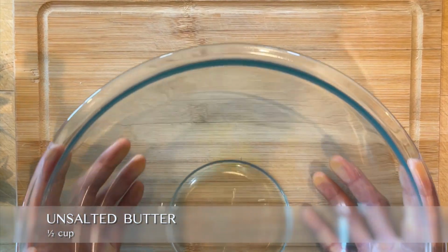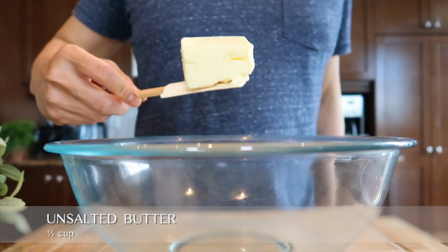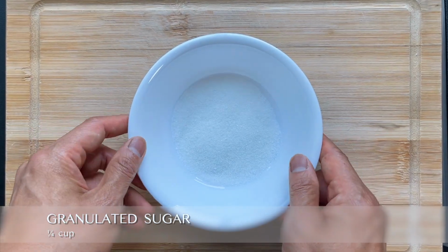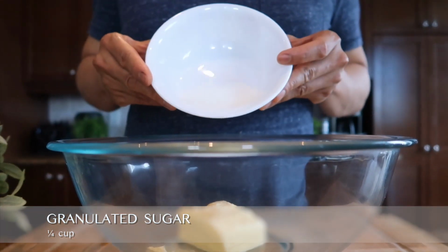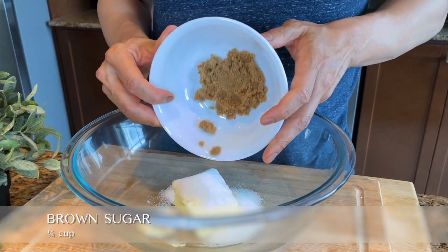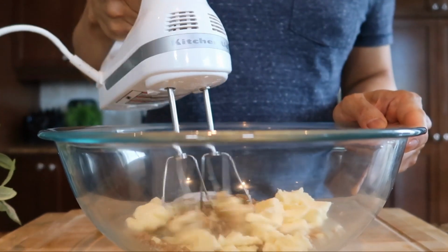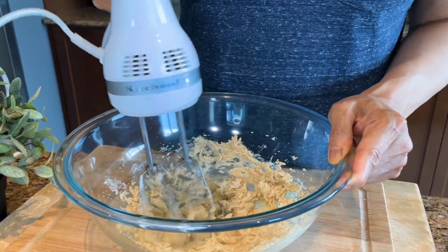Now, in a large bowl, let's combine the wet ingredients by adding a half cup of room temperature unsalted butter, a 1/4 cup of granulated sugar, and a 1/4 cup of brown sugar. Now cream until smooth using an electric mixer or a stand mixer.